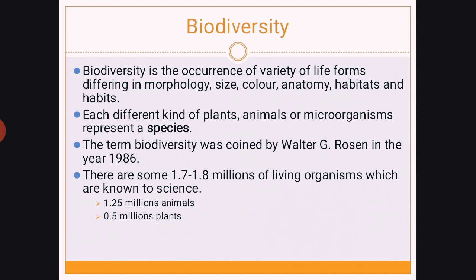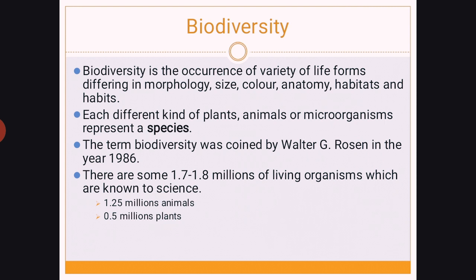But these plants and animals are commonly known by their local names, and these names would vary from place to place. So to solve this problem, there is a need to standardize the naming of living organisms such that a particular organism is known by the same name all over the world.